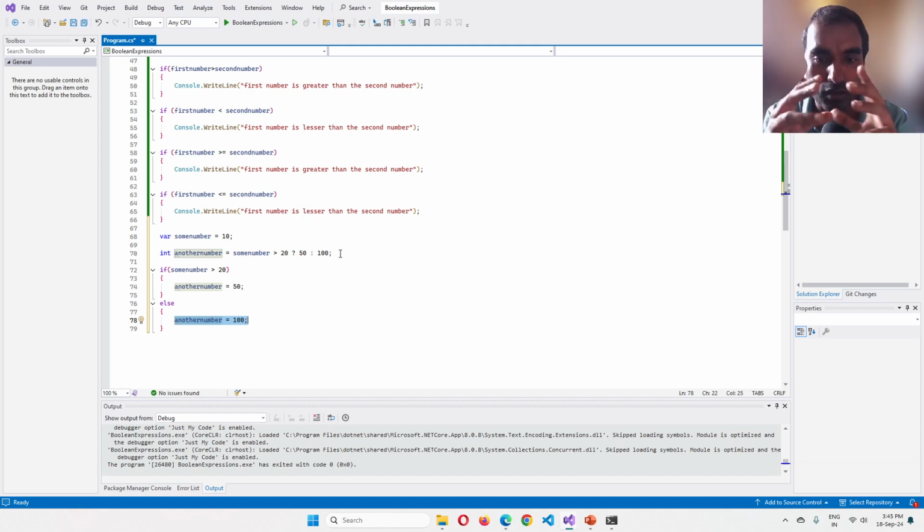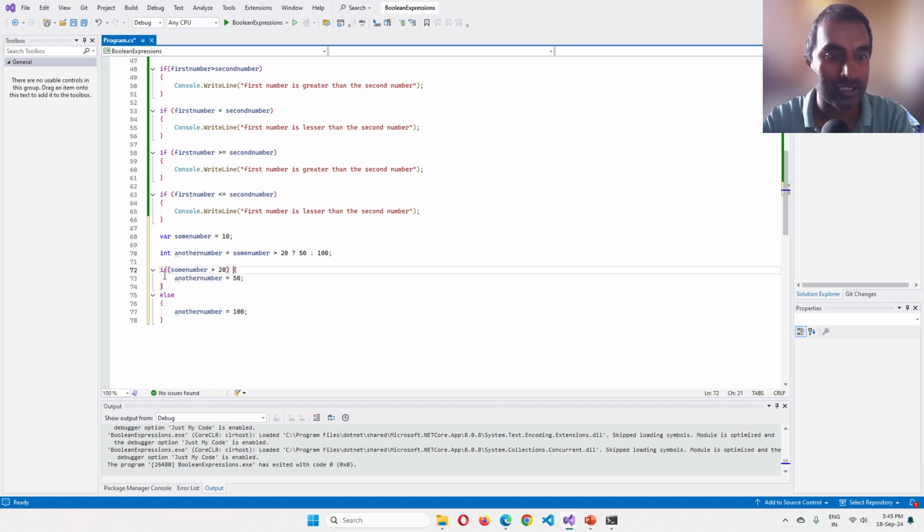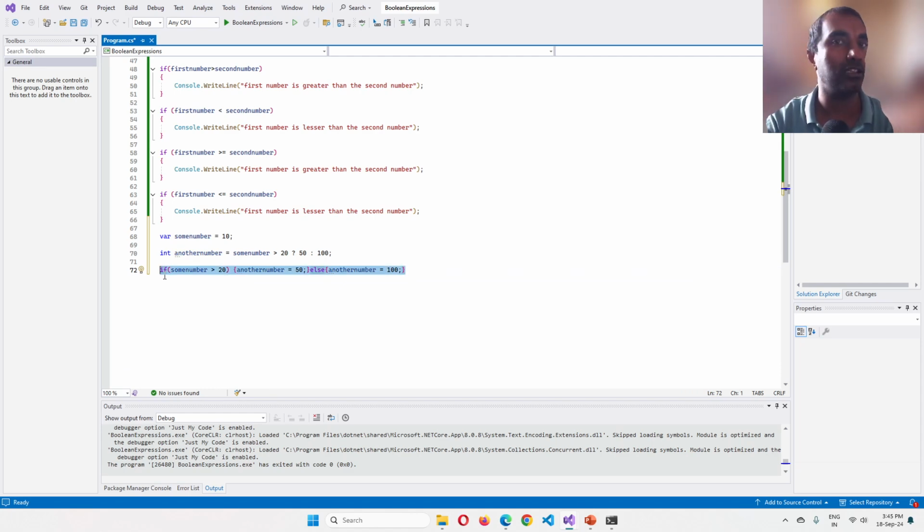So like this, a lot of things in life and the coding that you do, you have two directions based on one single decision. Now, obviously, you can write if else, but look at the amount of code you have to write. 1, 2, 3, 4, 5, 6, 7, 8. Now, if you want to, you can write the whole thing in a single line. Nobody is stopping you from writing everything in a single line. Really, C# doesn't really care. There's no reason that you can't put all that in a single line. See, the whole thing is in a single line, right? So if you're thinking, hey, we can just put everything in a single line, no problem.